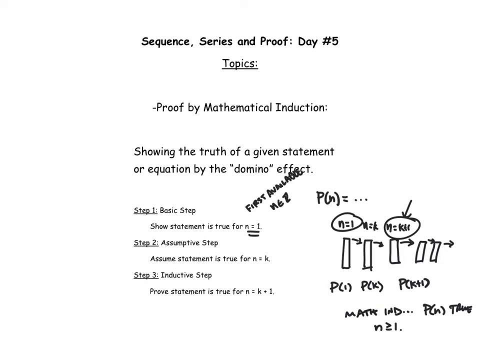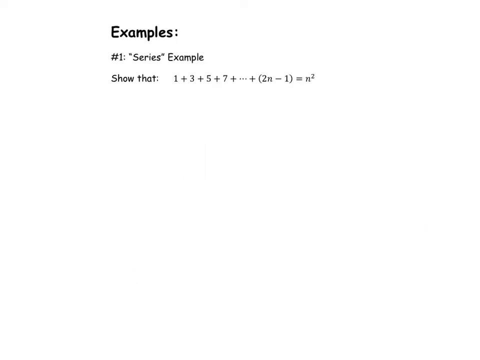So this domino effect is used in many ways. We're going to be covering a few of them in this lesson, so let's get started. Here's an example of a series. A series, as we know, is the sum of a certain number of terms, in this case a finite number of terms, where this term here is when n equals 1, then n equals 2, n equals 3, n equals 4, out to n equals n, or the nth term.